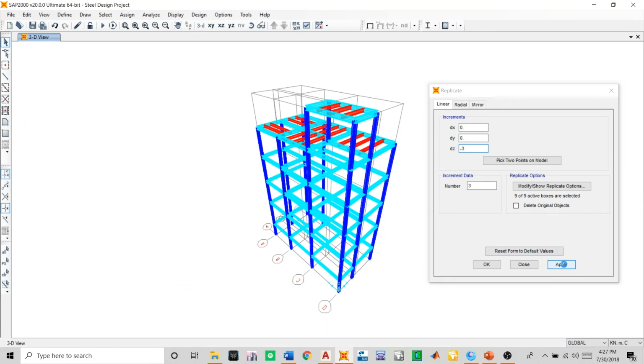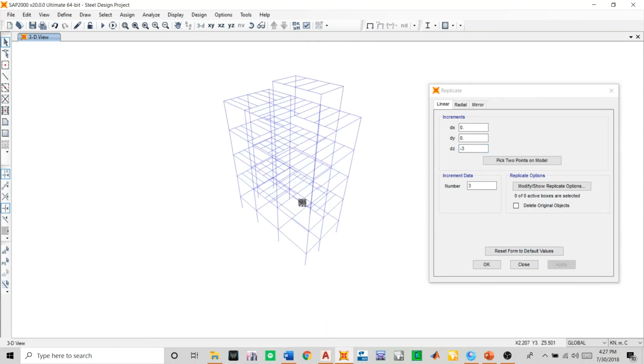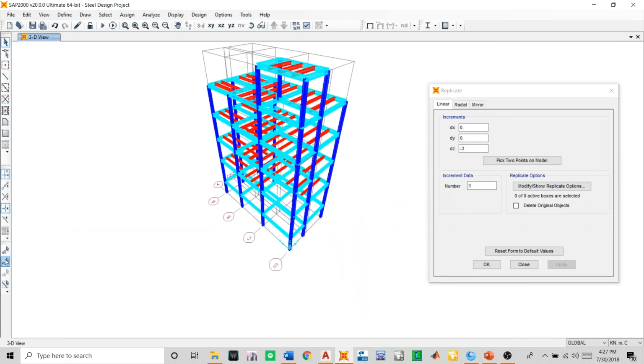Yeah, 3. And the previous selection will be -9, number 1.